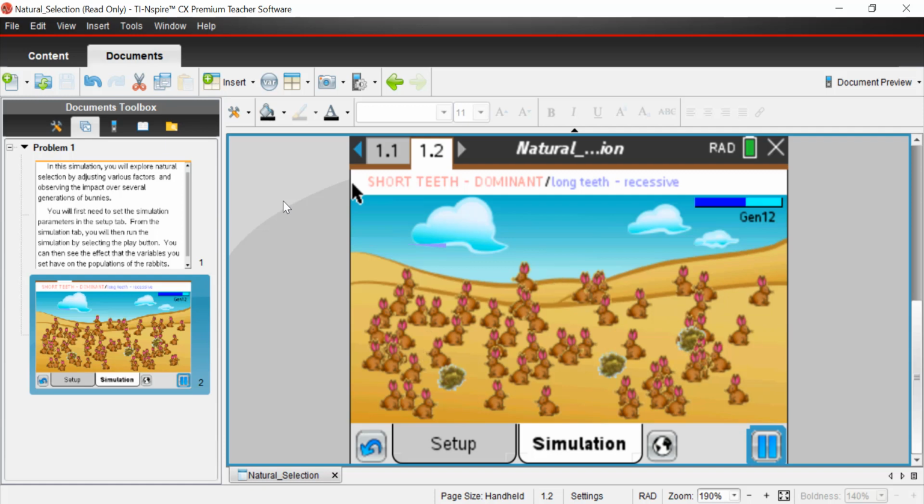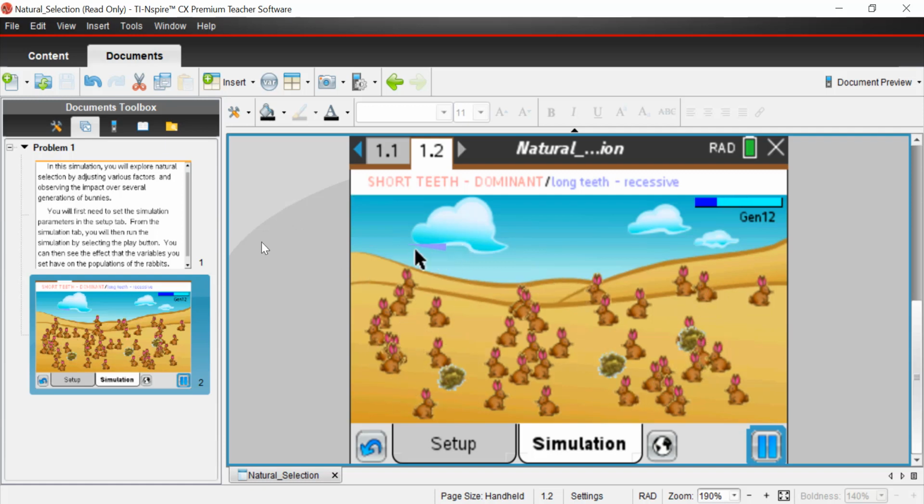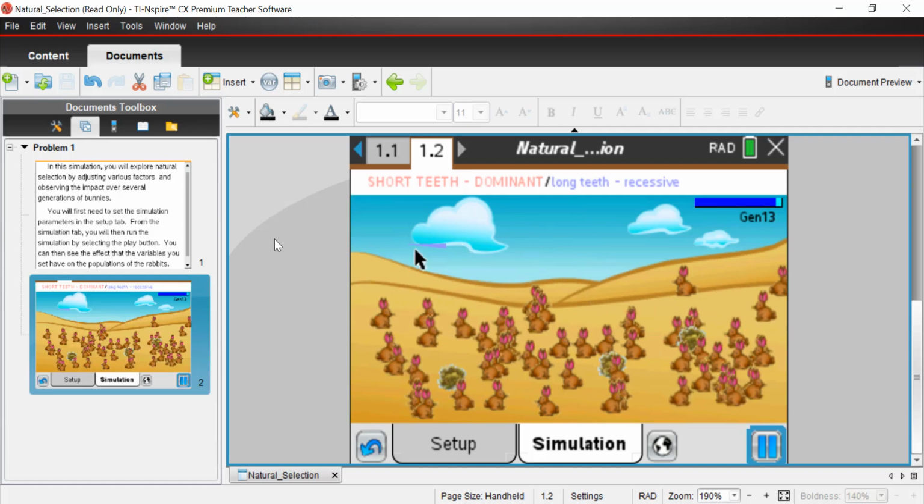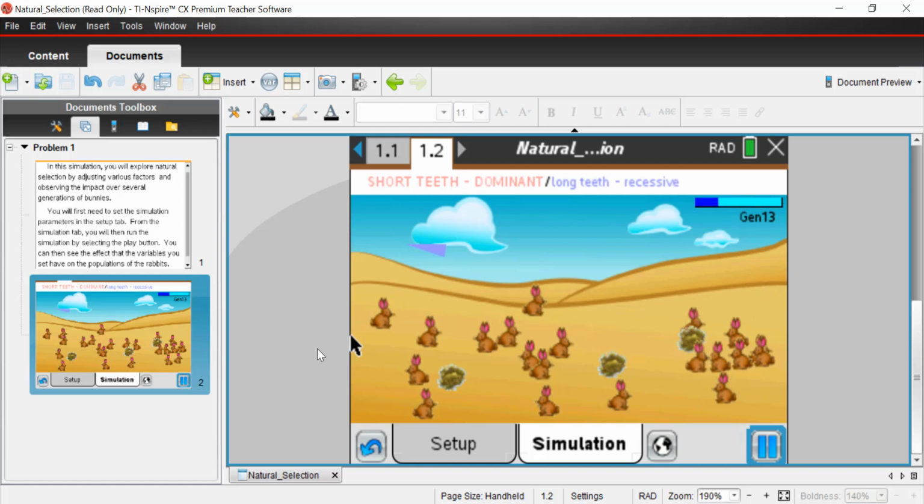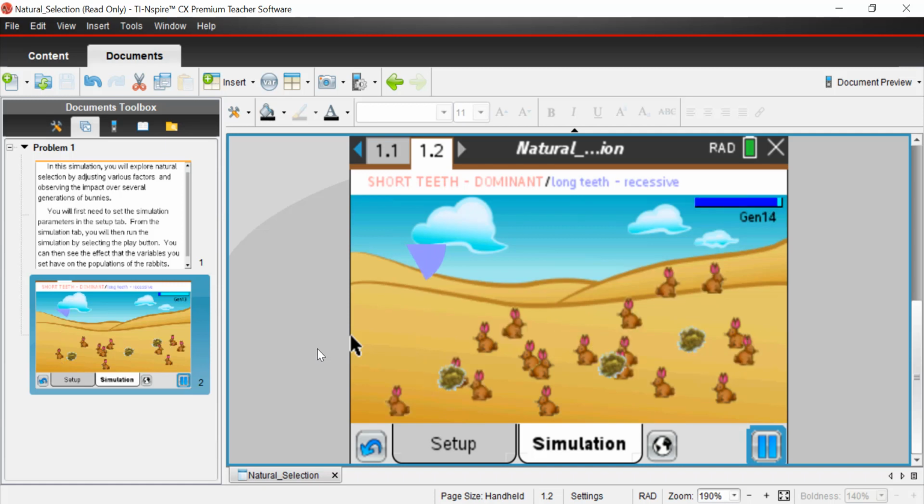Oh, there's a little something. Let's see what happens there. Gen 12. Very few bunnies left.